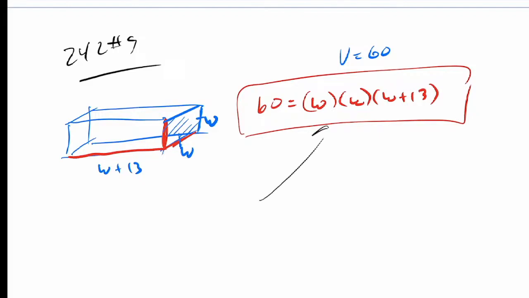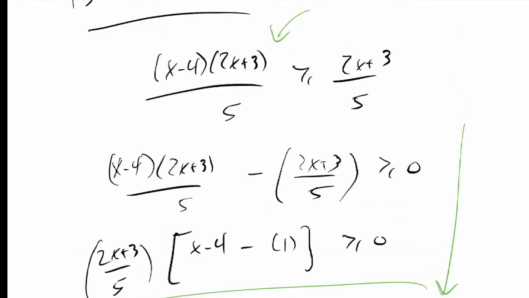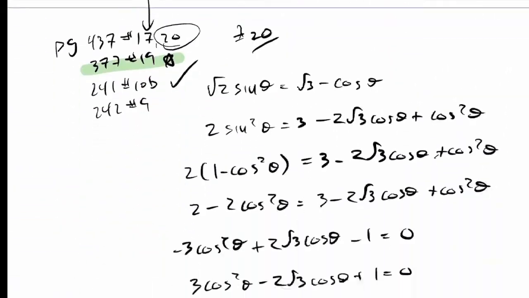This will probably lend itself to guess and check. You could probably guess a value that would work really cleanly with it, just by looking at how 60 is broken down. All right, so there's that one. Hopefully that's good. Let's check that off.